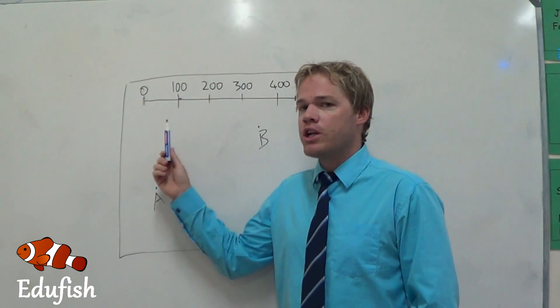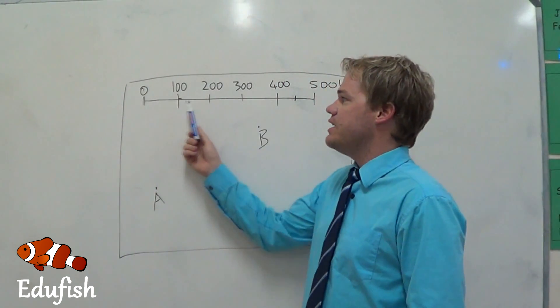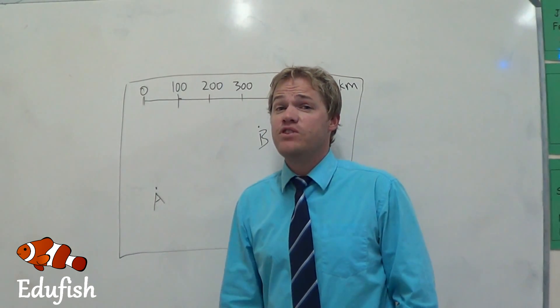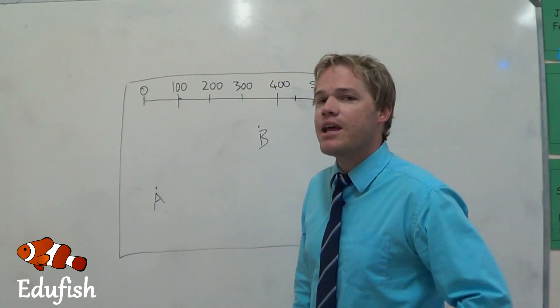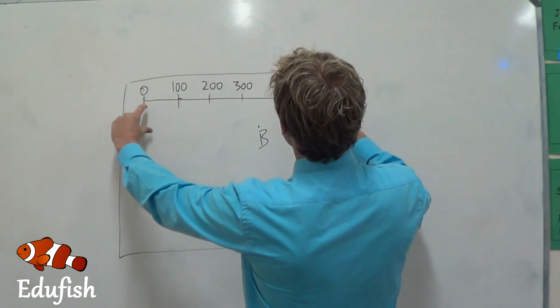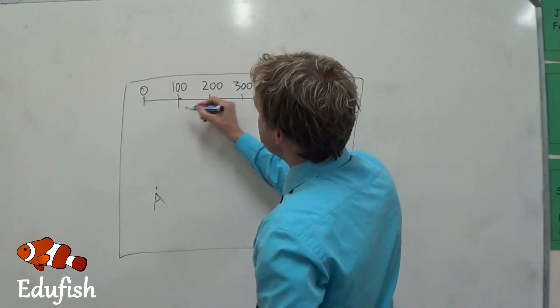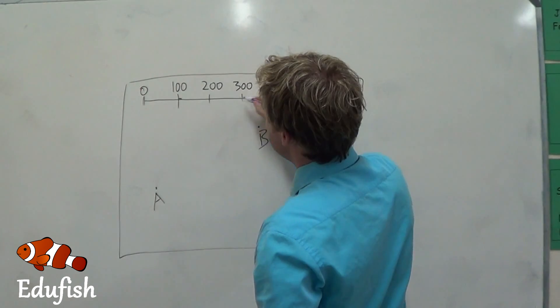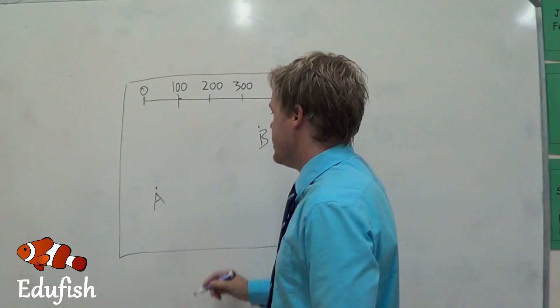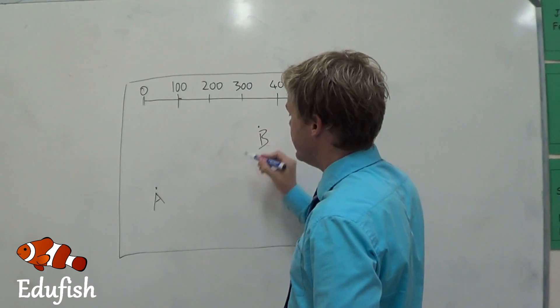This scale might not necessarily be measured in centimeters. It could be some other random little distance, and that is where you have to improvise a bit. That is where you can take a piece of paper and simply put the piece of paper just below the scale and measure the distances as you see it here on your piece of paper. And then you go to the place where you have to calculate the distance.